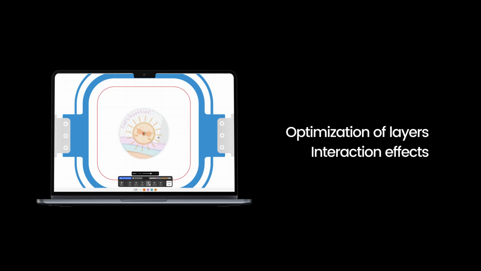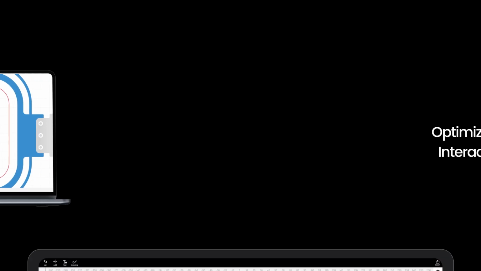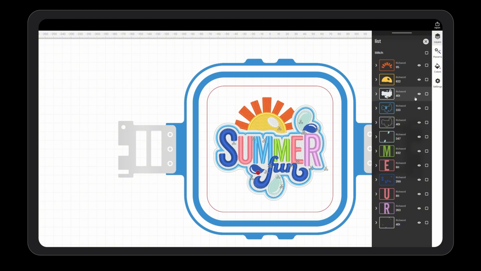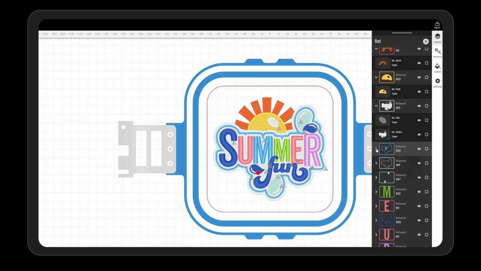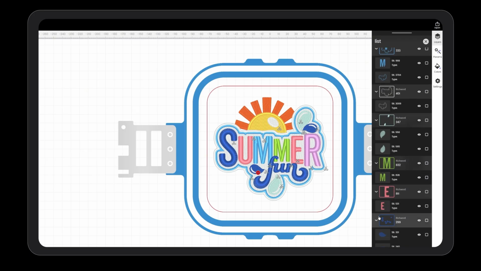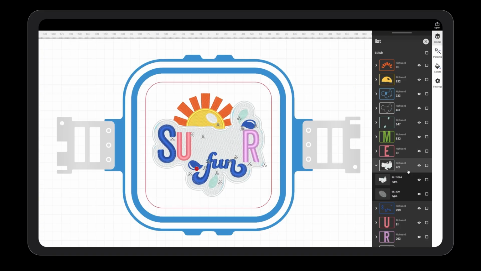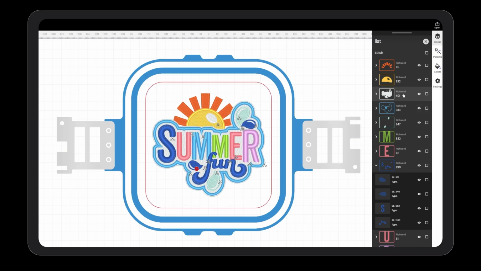Then, let's look at the optimized visuals for layer interactions and the interaction logic for the simulated embroidery. Click the Layers button. You will notice that the outline color of each layer in the list matches the color of its corresponding shape, creating a cleaner visual appearance, while the individual shapes remain clearly visible when the layers are expanded. Additionally, a new feature has been added. You can drag layers into or out of other top-level layers, just like this.